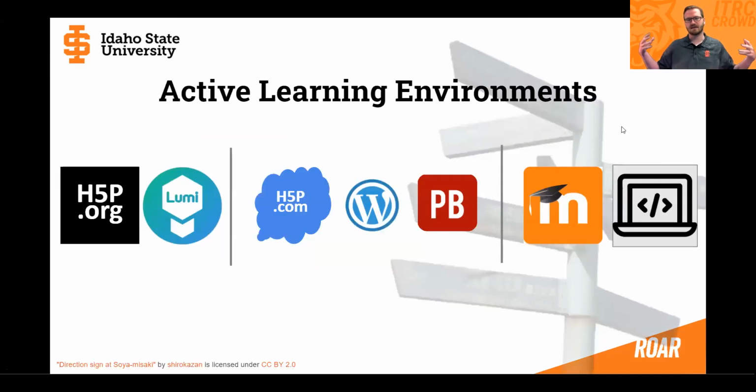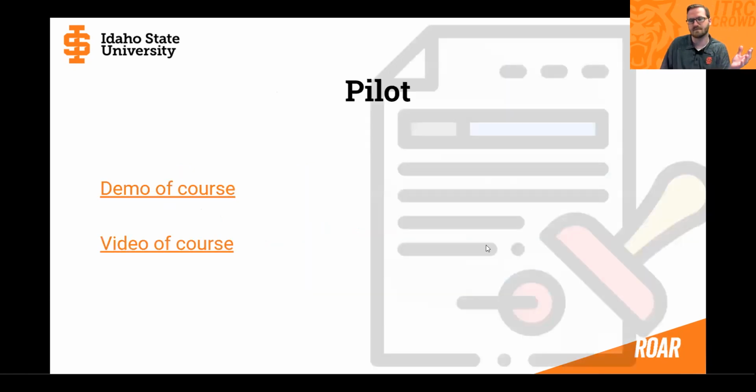Like I talked about, here is a summary of those different active learning environments: you've got the beginner h5p.org stuff, the paid stuff, and the integration stuff. You can see that in any process where you can become the creator, it's just transferring that role and giving it to students to be able to create. The next topic I have is that last summer, just before the pandemic really hit, I designed and created a course that relies on this process where the students are creators.